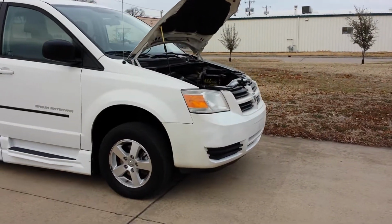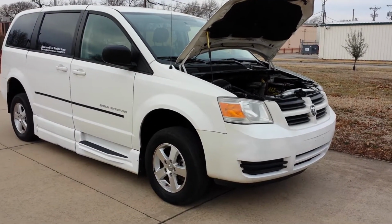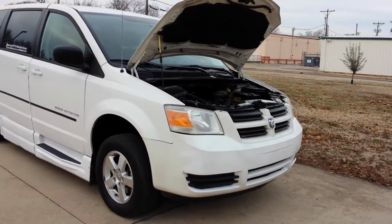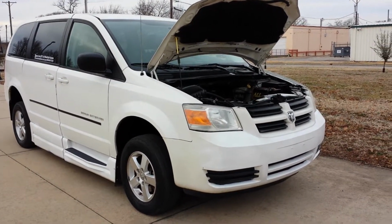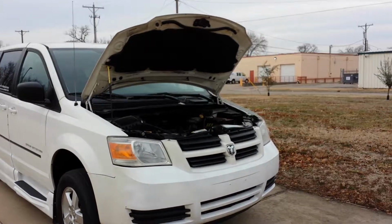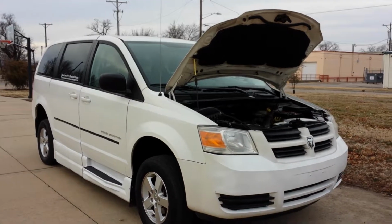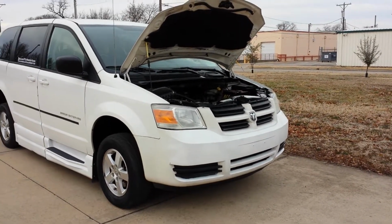So let's take the van on a test drive. I wanted to show you underneath the van. Our vans are relatively rust free. No matter who you're buying from, make sure you check underneath the van. It's just as important as the engine and transmission. If they're all rusted out and they won't pass inspection, you just bought a 4,000-pound paperweight. So know who you're buying from.